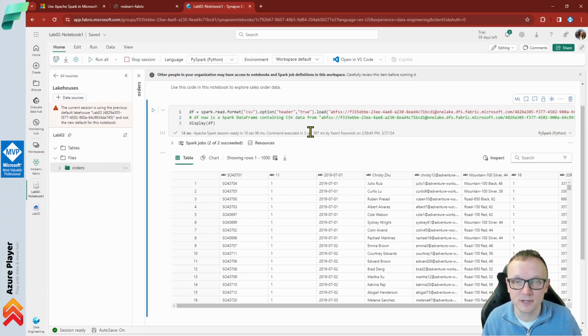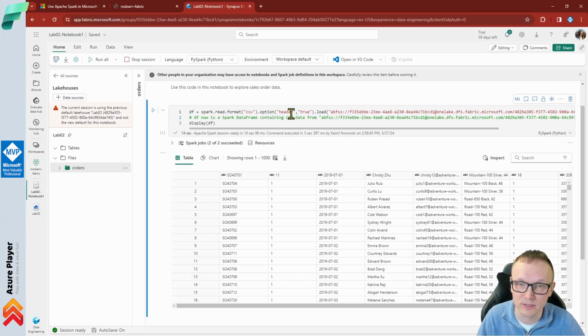And also remember that the first run of any cell in the notebook might take a few minutes actually, rather than just 5 seconds, because the cluster itself needs to be started. In this case, cluster started very quickly because I'm using the starter pool clusters.